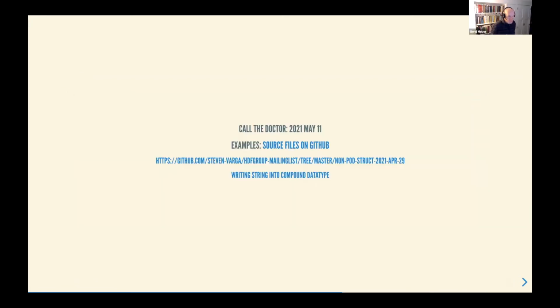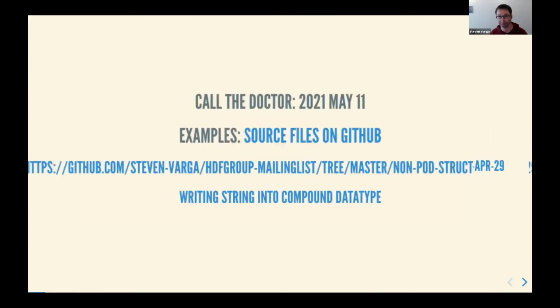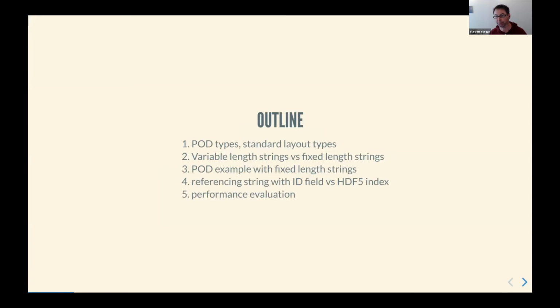So let's get to the beginning of it. The presentation will be uploaded to the regular presentation sites where I collect these. They can also be reached on my GitHub site, and on the HDF Group mailing list specifically for this problem. So I'll speak about POD types and standard layout types and how they relate to this question, variable length strings and fixed length strings in HDF5, and what we can do to measure performance or to decide which one to use in a daily case.